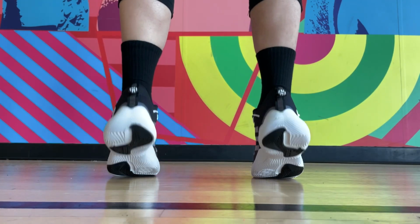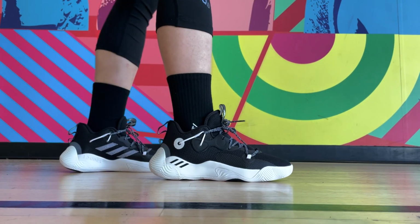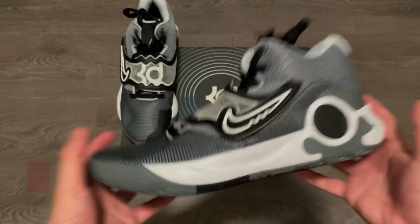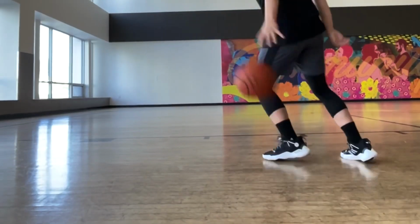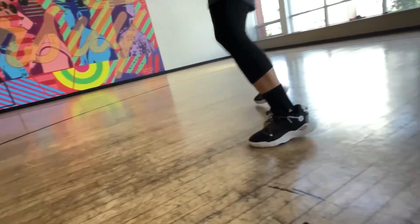And last thing is the weight. From the looks of it, you might think the Harden Stepback 3 is lighter, but actually it's the opposite. The Trey 510s are a lot lighter at 365 grams compared to the 440 grams on the Stepback 3s. But did the Stepback 3s feel like a pair of heavy shoes on the court? Nope, so not a huge difference made here in my opinion.